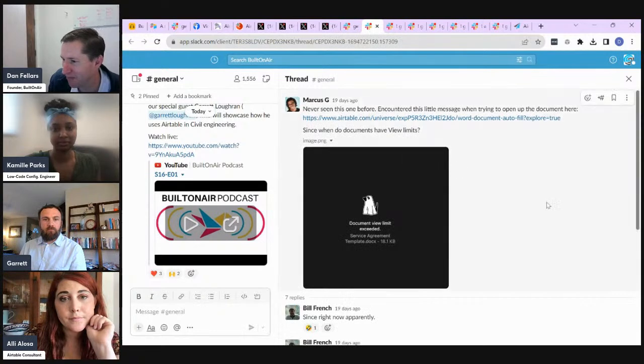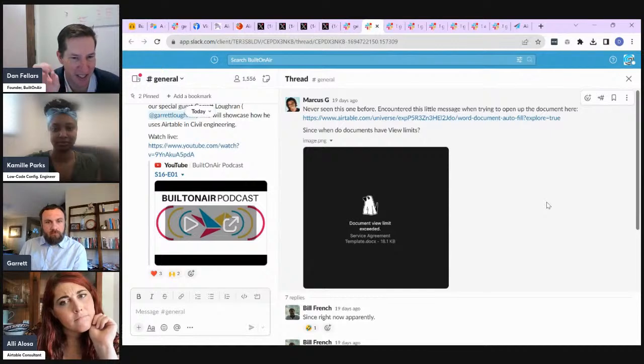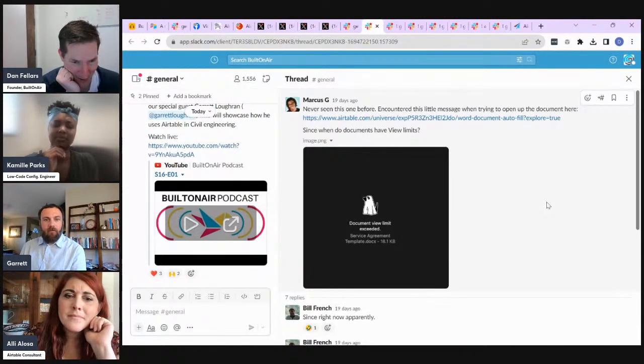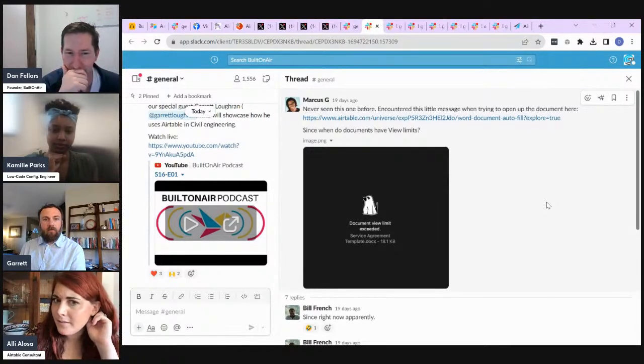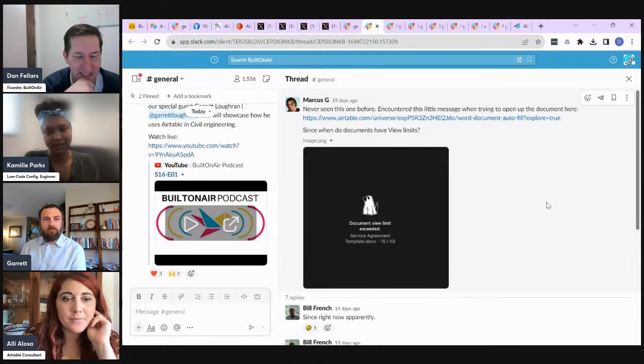Okay, a couple of features. This one, I don't know if it's a bug or what, but I've never seen this. The attachment viewer was giving a "view limit exceeded" message. I'd never seen a view limit on the viewer itself, and this file was only 18K. So something's weird here. This might have been a bug. I don't know, Marcus. If you're watching, let us know if you're still seeing this. I hope that's a bug. Yeah, I've never seen it before. I don't know what limit it could possibly be referencing. I'm baffled at this one.